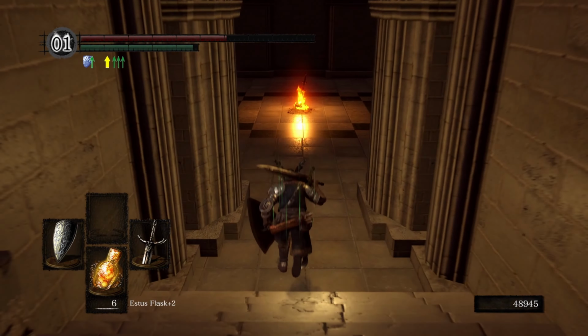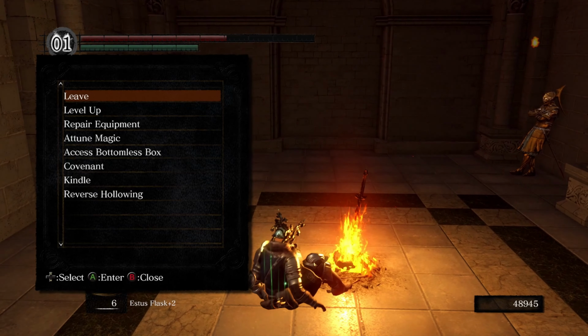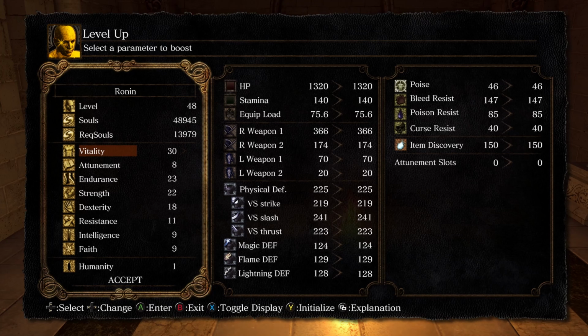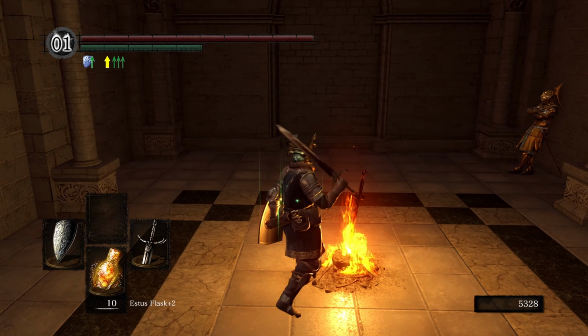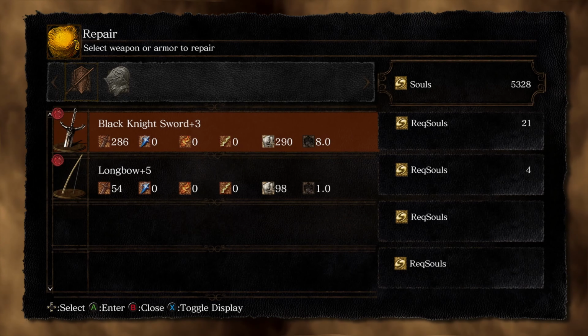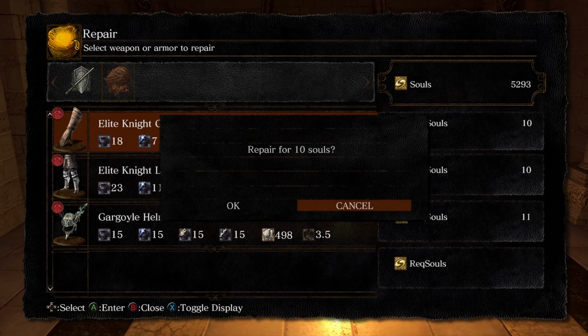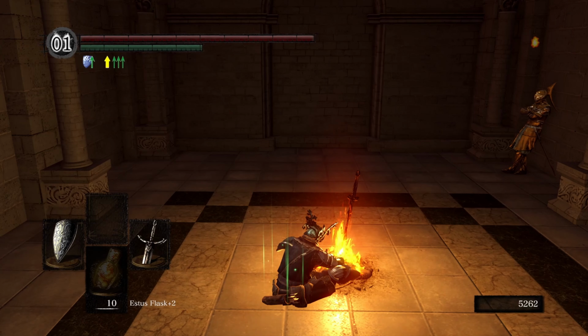Ooh, bonfire. Hi. Hello. Thank you. And you're a bonfire that sets me to 10. Awesome. And I can level up. So, I've got quite a few souls to chomp on. So we'll go to 25 here and 23 here. And while I'm sitting here thinking about it, I should repair my equipment. Where are we at? Oh, geez, only 21 souls? Okay, and my armor is in good shape as well.